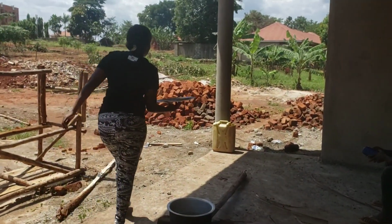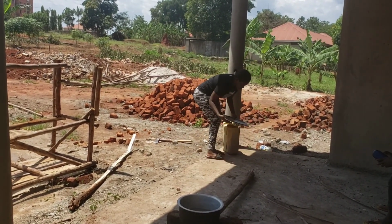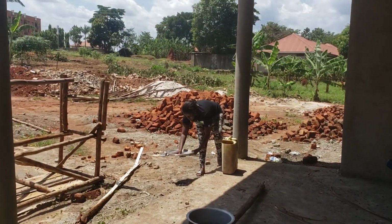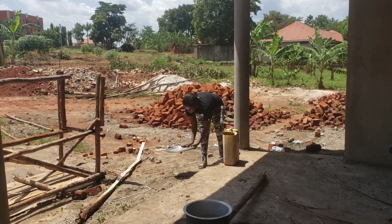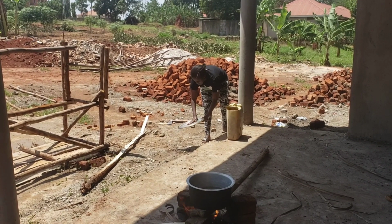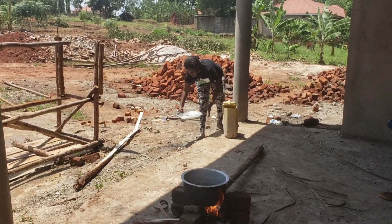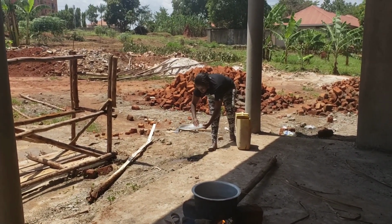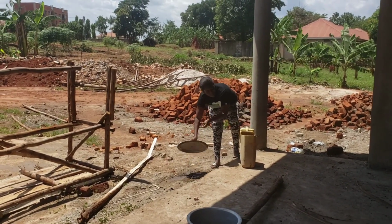So when you're cooking ugali, you first put water on fire and make sure it has boiled enough. Then you can put in the flour and start mingling right away. As long as the water is already boiling, you put in corn flour and start mingling ugali right away. That's how easy it is to cook ugali, guys.